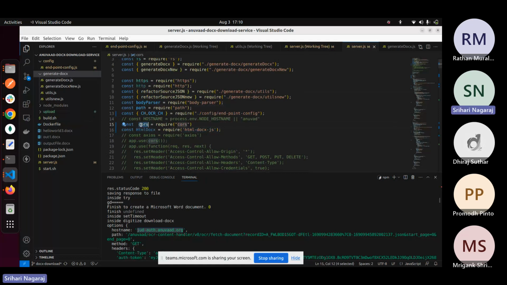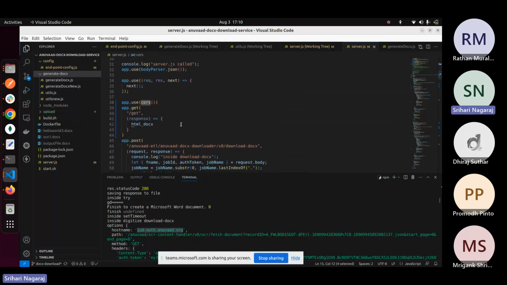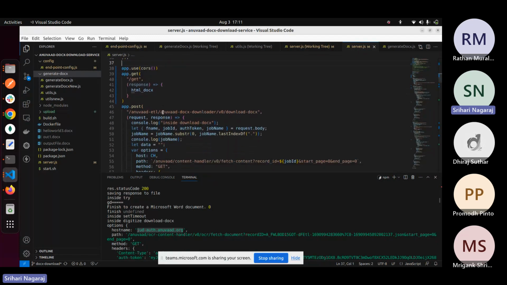CORS should be there. If CORS is not added in Express, it will fail all around; you can't access from outside. Now, using body parser, you initialize the Express app, and first you use a request and response to check if it is working or not, just a health request.